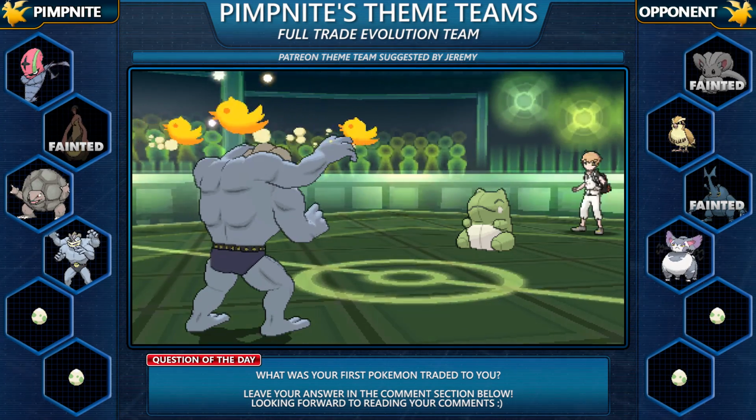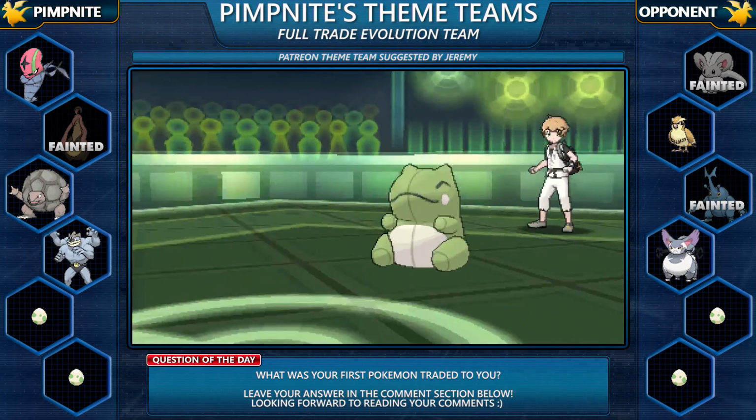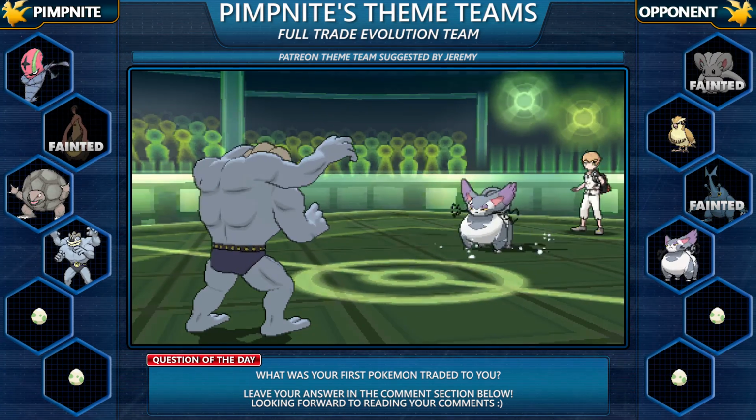Now I'm going to hope that I can pray and wake up and get a Vacuum Wave off. I actually got the confusion. I finally wake up, and I actually don't hit myself in confusion, so that was really good. Able to get rid of the substitute on the Purugly, which is really nice too. So the substitute is going to fade away.